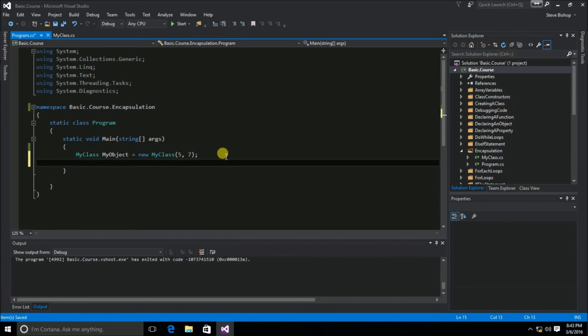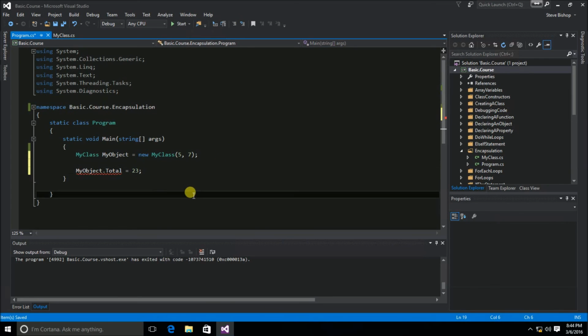now there's really only one thing that this myClass does, and that is it returns a value back in the myObject that is the total value. And if I try to go and set a value for total, say I wanted to change it to 23, you'll see that once again, we get a compiler error. If we hover our mouse over it, we get the IntelliSense, which says property or indexer cannot be assigned to. It is read only. So since the user can't change the total, all they can do is get it.